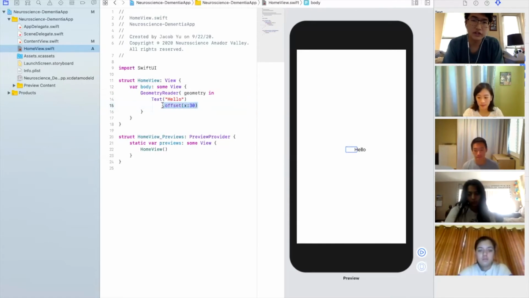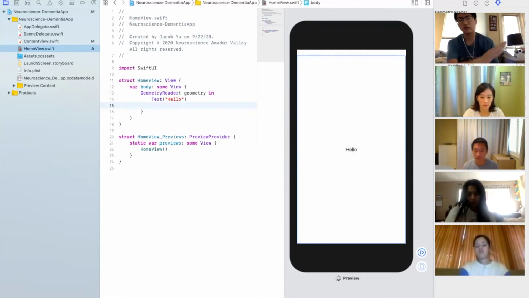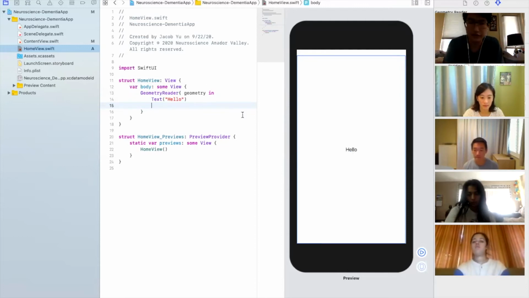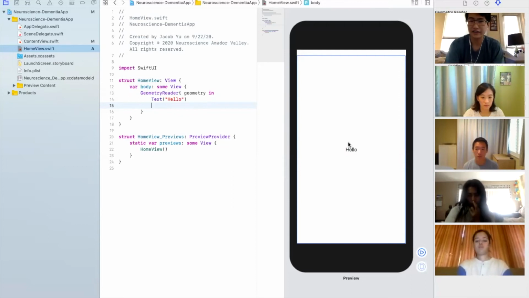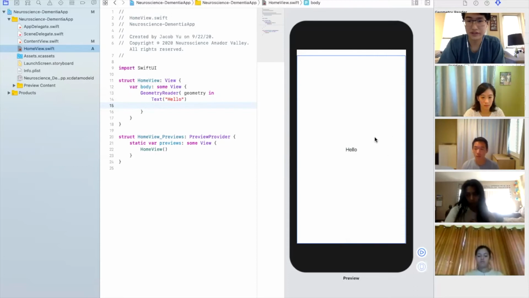But what GeometryReader does instead is, if you have text that you specifically want to go a certain length of the screen, we can refer to the height of the screen as the height and the width of the screen as the width.